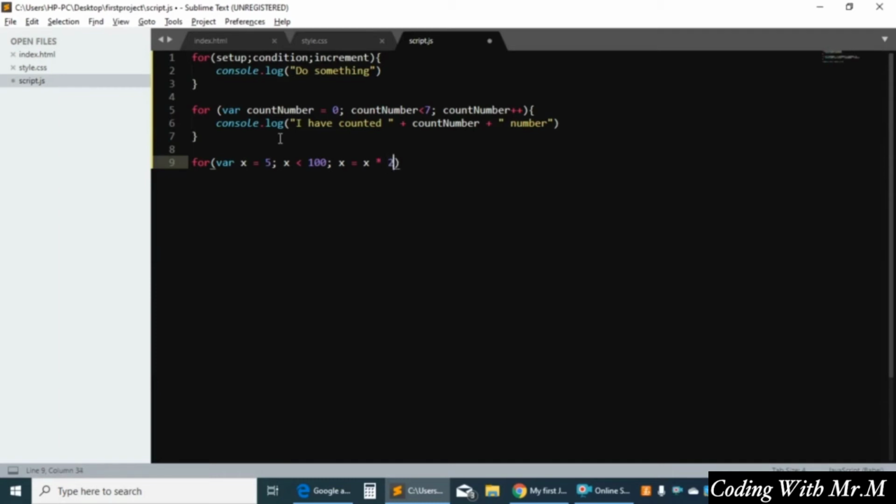Okay, so here's a way to print all the powers of 5 below the number 100.